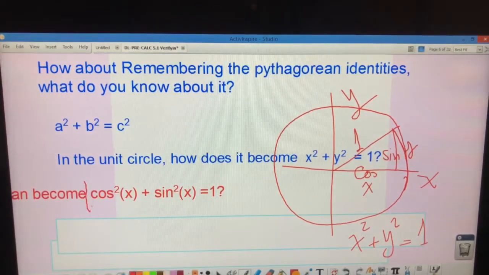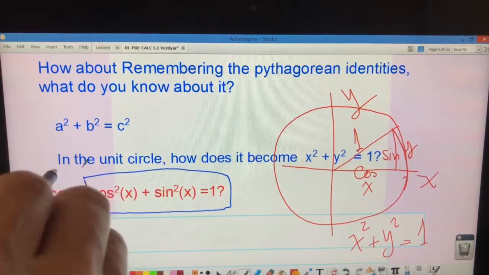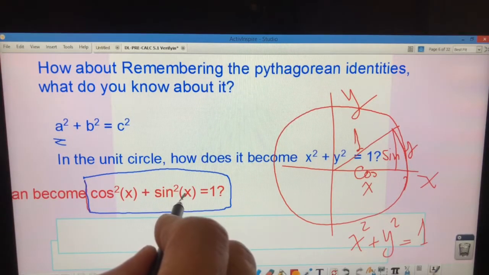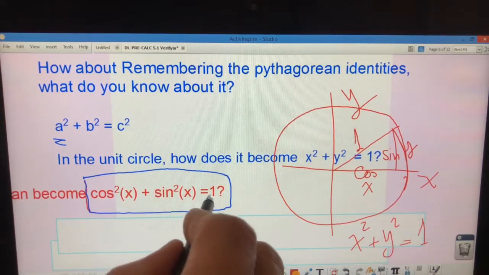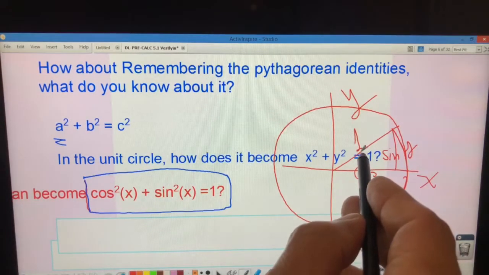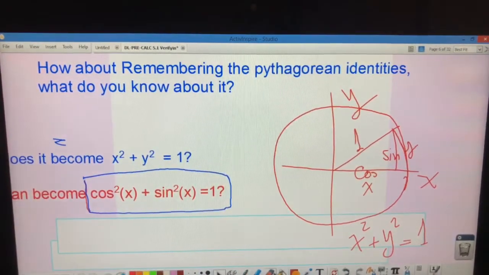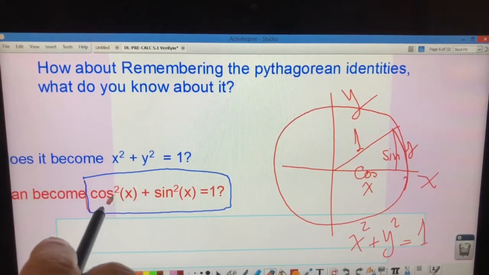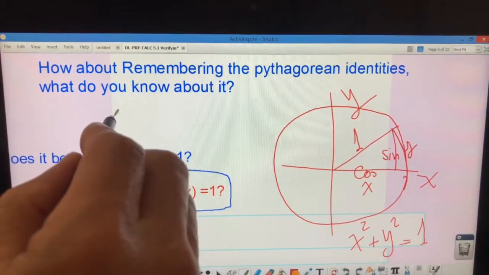So the cosine is the x. So you've got cosine squared, which is x squared, which equals a squared, plus the y, which is the sine, b is the y is the sine. So cosine squared plus sine squared equals the radius squared. The radius of the unit circle is 1. So that's how that refers back, that makes the connection, okay? So they're connected. In trig functions, that is the Pythagorean theorem: the unit circle Pythagorean theorem, moved away from the traditional Pythagorean theorem.